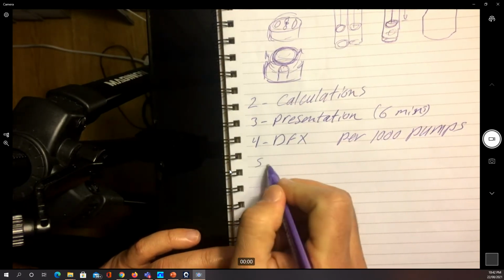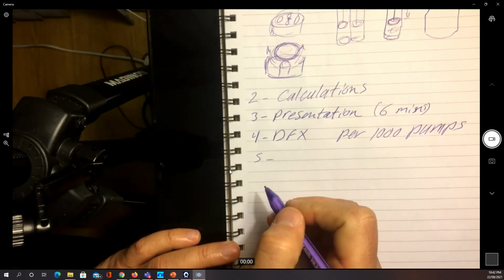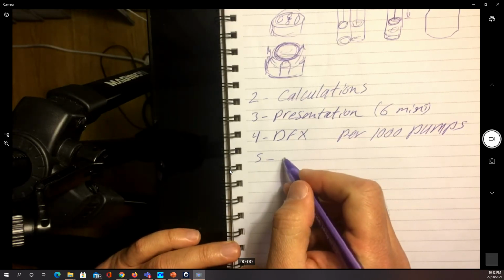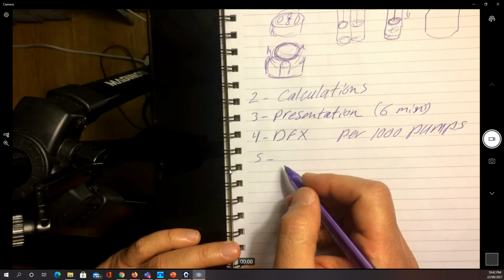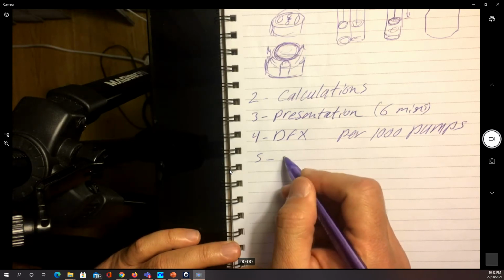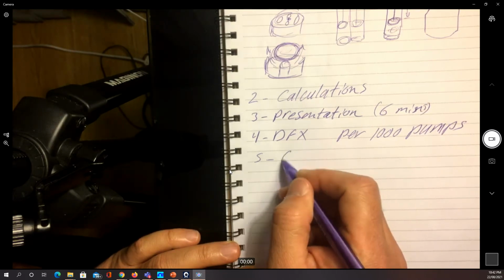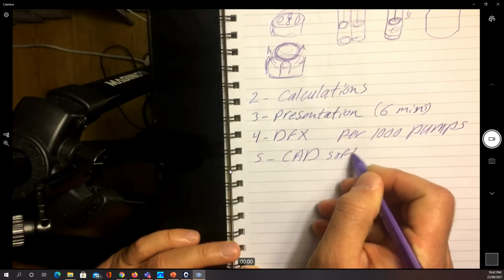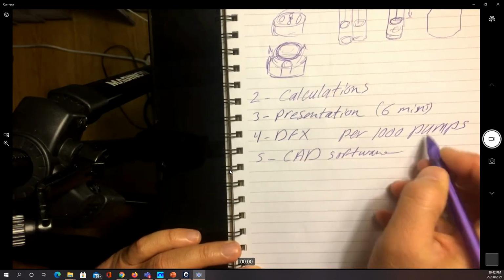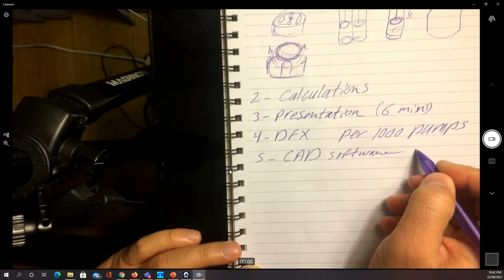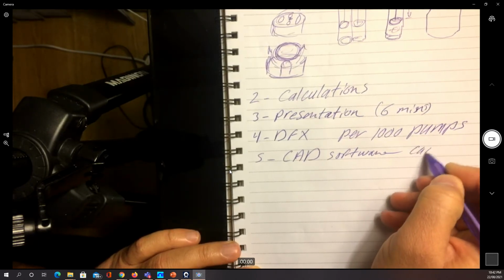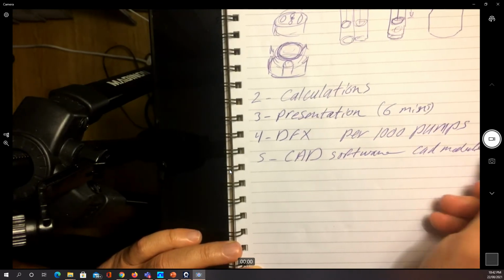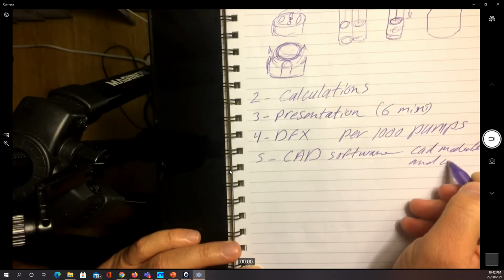Point number five. Well, actually, we talked about that. It's like doing the different design and different arrangement. The challenge is using the CAD software to create the CAD models and engineering drawings.